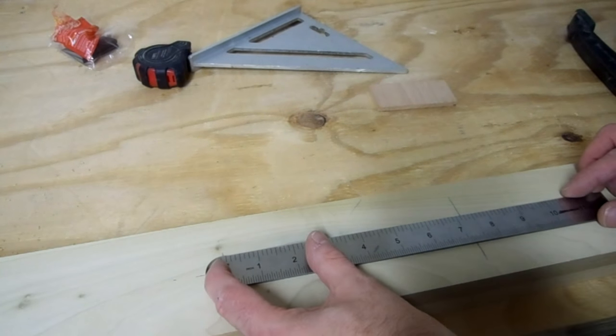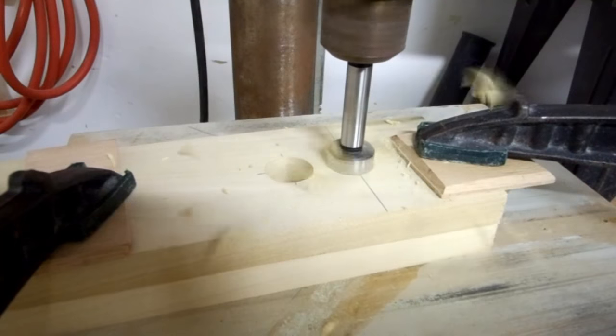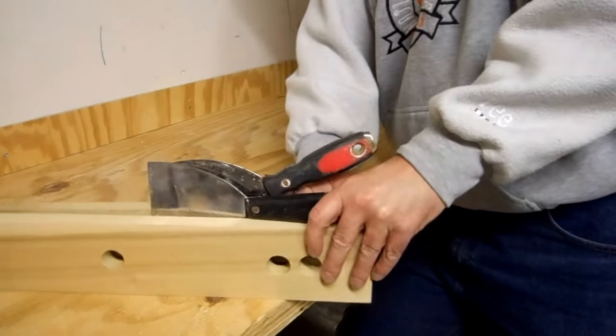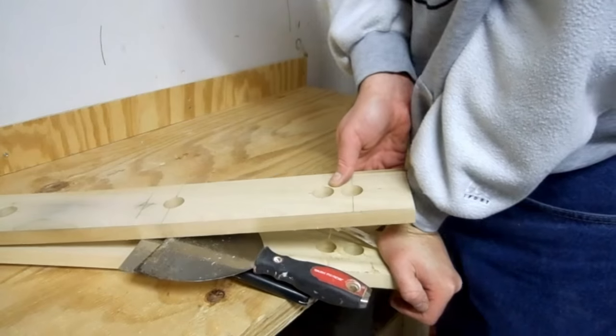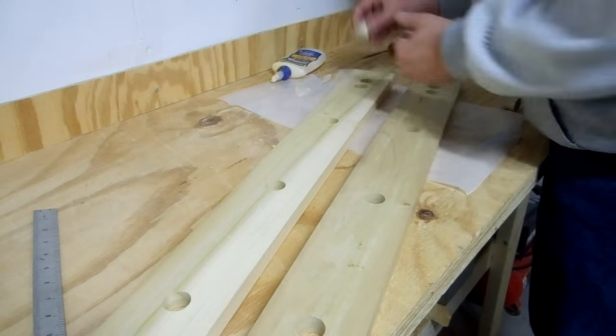After sensing that something wasn't right, I realized that I made one of the gaps seven and a half inches, so I drilled the top hole in the wrong place. I re-drilled in the correct location. After separating them easily, I took a couple of slices from the dowel and plugged the bad holes.